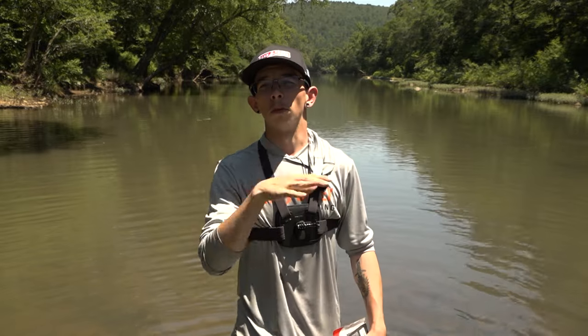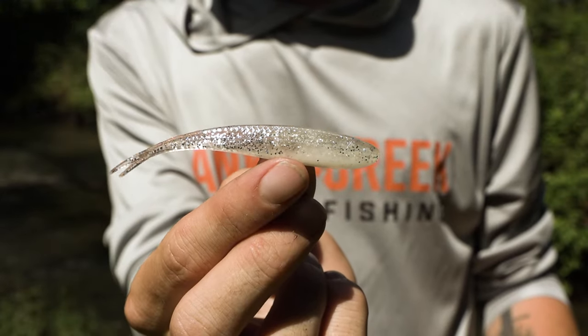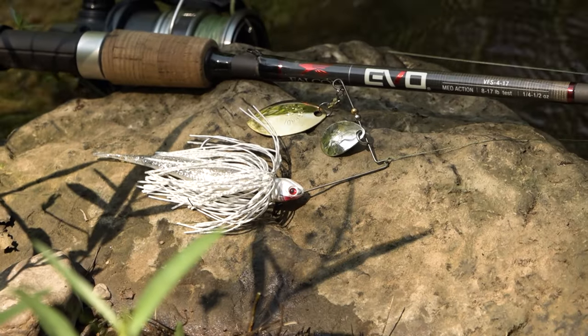So we're gonna put it away and we're gonna break out the Covert Finesse spinnerbait. We've got it in white, but we've got the sauce too. We've got the 3-inch Yum FF Sonar Minnow, and we've got it today in Sight Minnow, which is just another white that is gonna pair perfectly with this spinnerbait. We're gonna go ahead and tie it back onto our big braided pole.